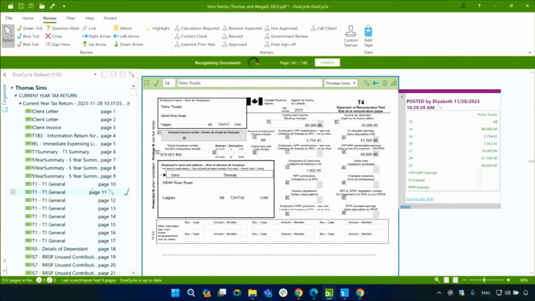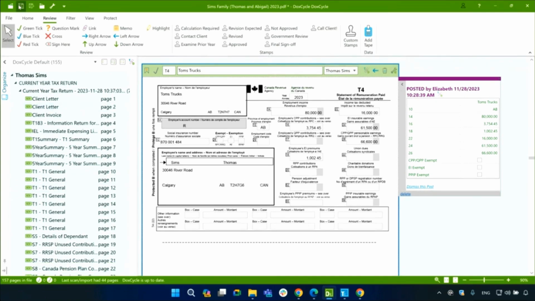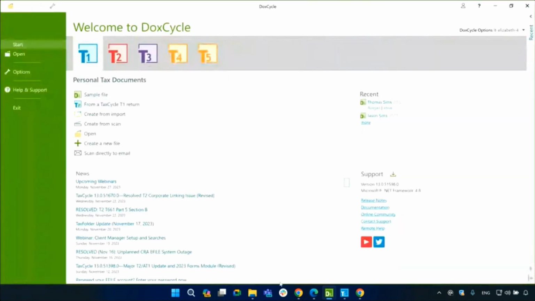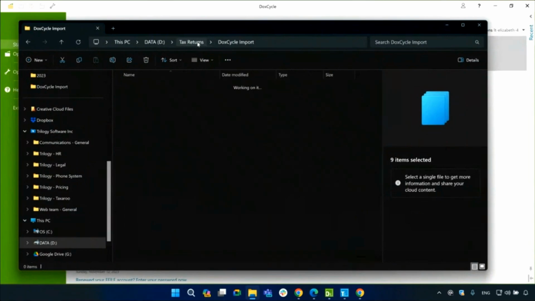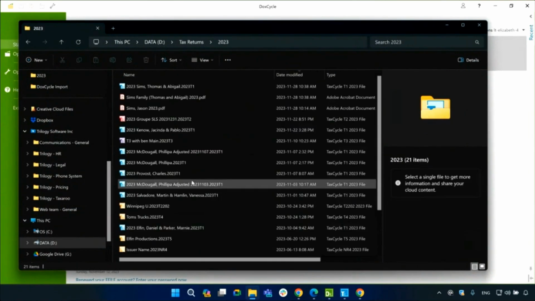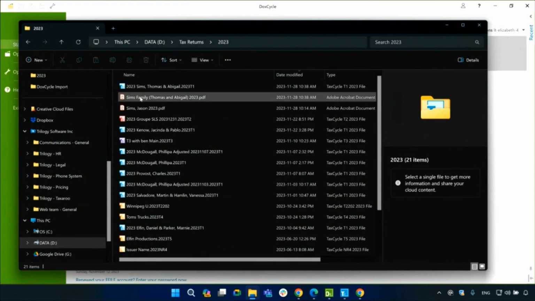We're just finishing up here. The last couple of documents are being recognized, and I'm going to hit my save button. And then I do want to show you something. I'm actually going to close this file for a second, and I just want to show you that you can open up this file again if you need to in Acrobat.